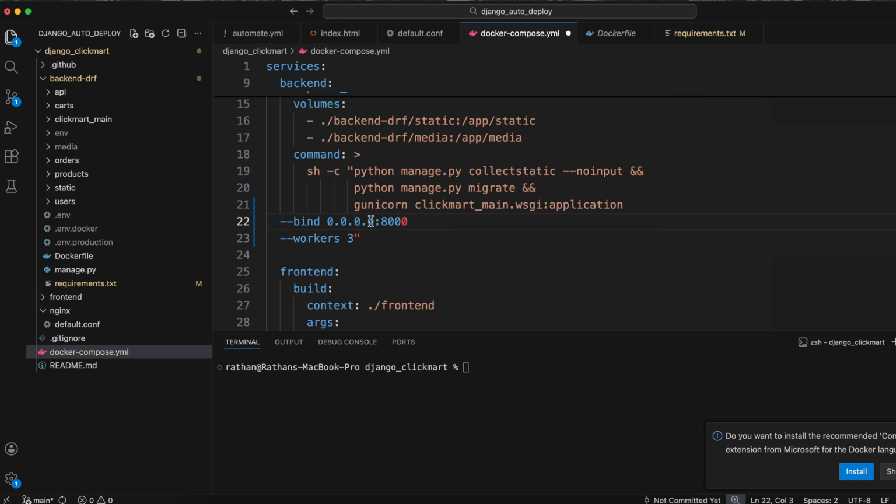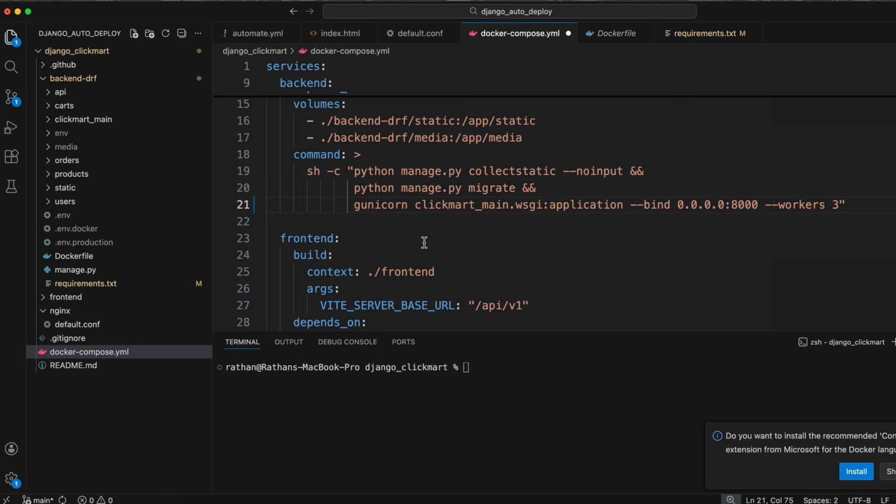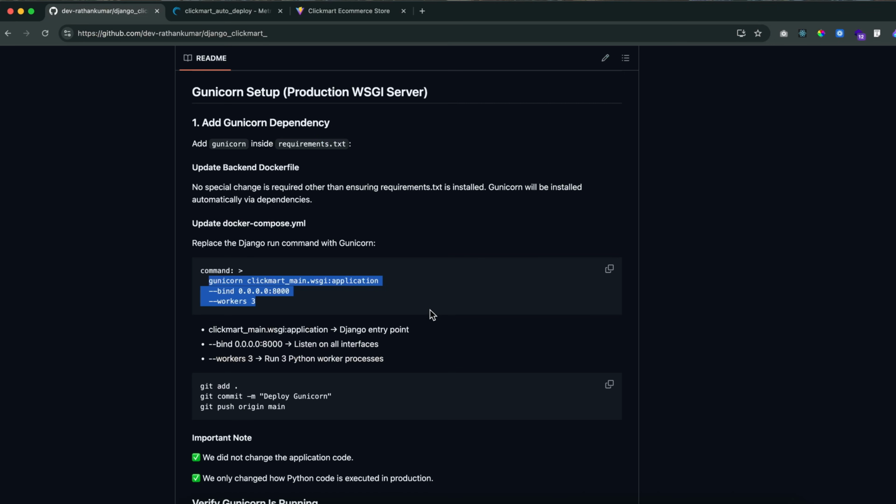So let's quickly fix this indentation, I mean the spaces and all, properly. Okay, it should be one command. Okay, it is one command. All right, so no need to write this command and all. So I will update it.